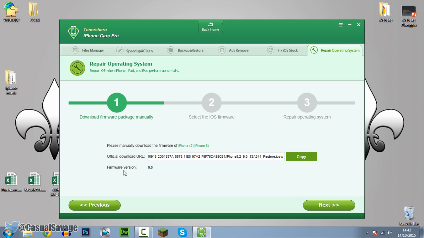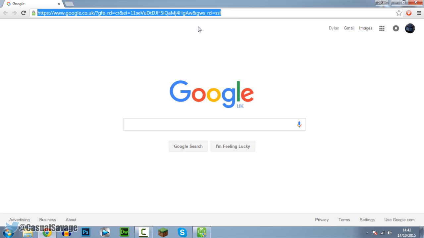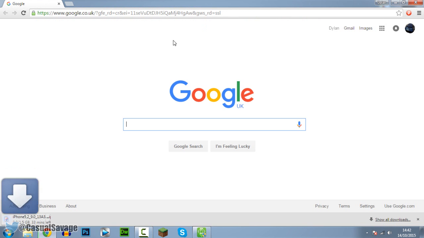Now it also tells you the firmware version, so you're going to be downloading iOS 9. Now a very good feature about this, it picks up the iPhone itself, and it gets you the exact right IPSW you need. So I'm going to go ahead and just press Ctrl V to paste it, and look at that. It's an instant download like that. Now I know it says 20 minutes, but it's going to go down. It'll probably take like 10 minutes total, but as you can see, it's a 1.5 gigabyte download.